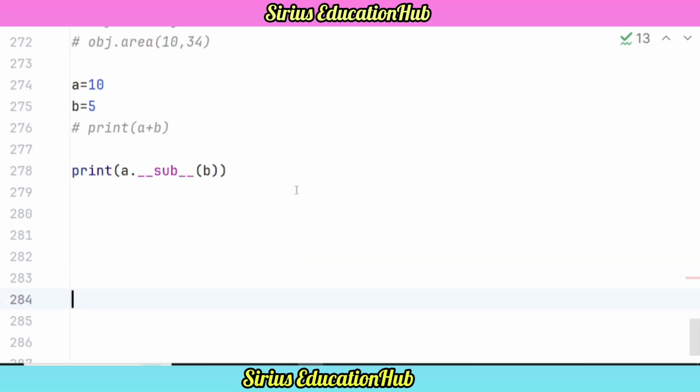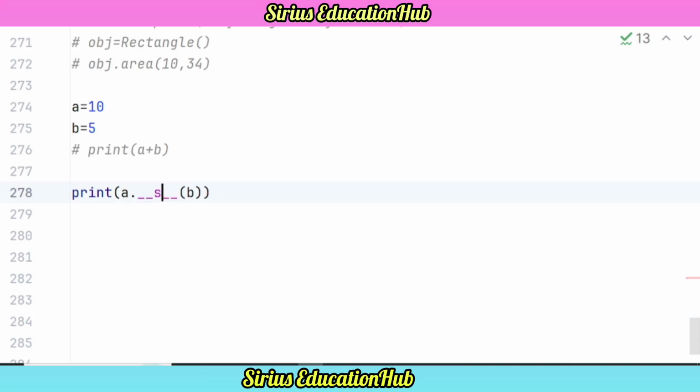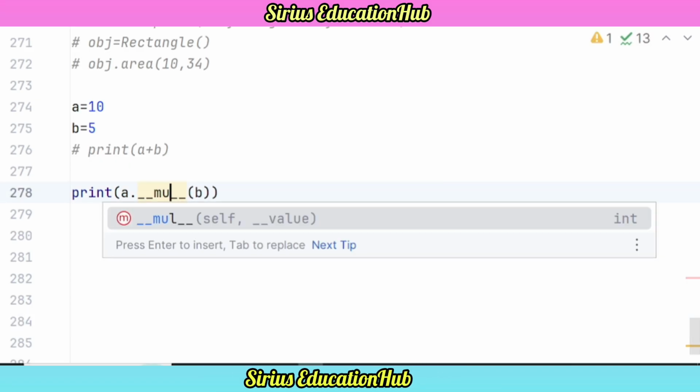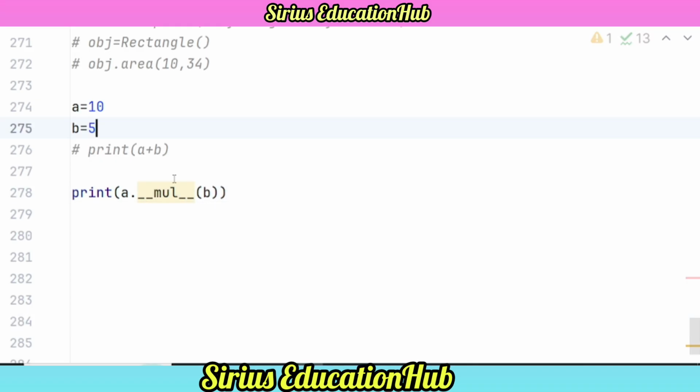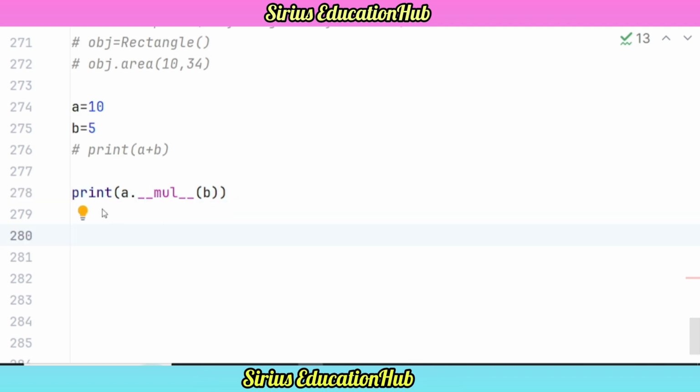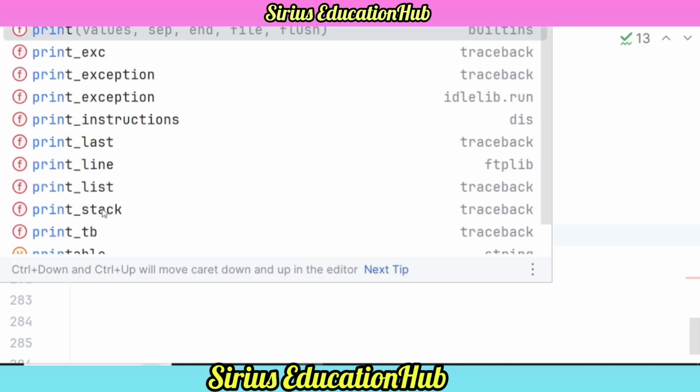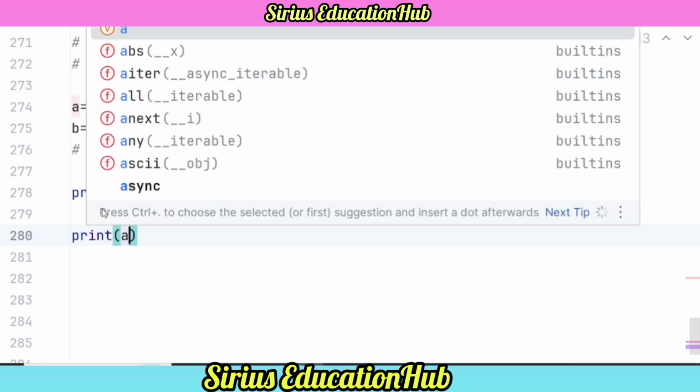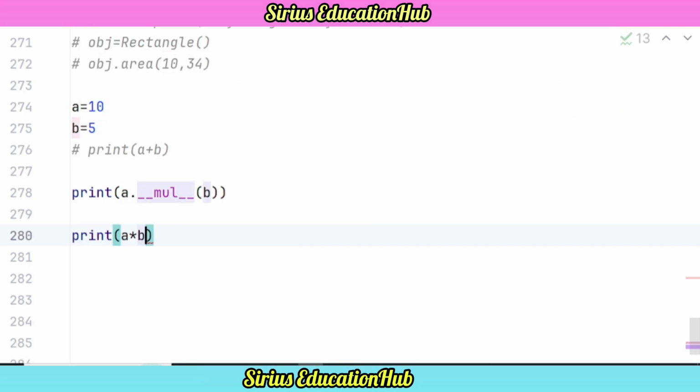Is it so? Now take one more example. I will write here mul, multiply. This is the method which gets invoked when you write a into b. You write print a multiply b.